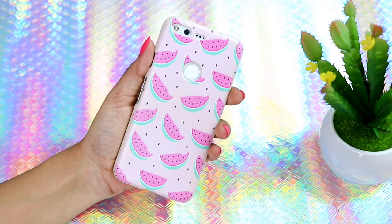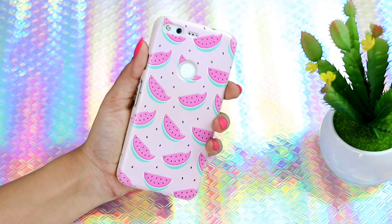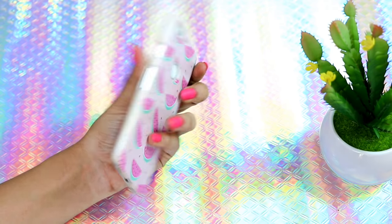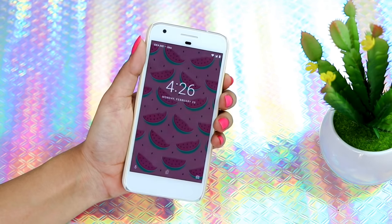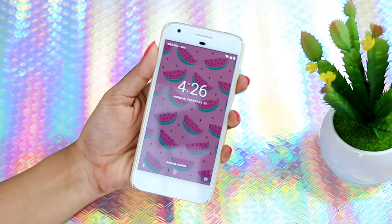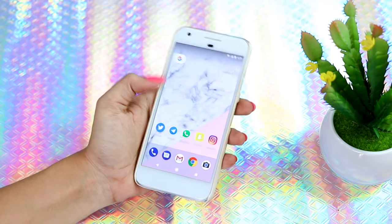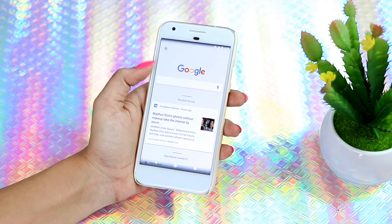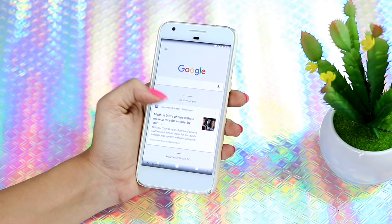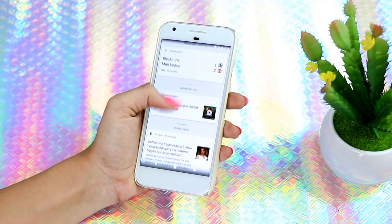This is my phone cover and it's from Amazon — I got it for around 200 bucks, it was really cheap and I love it. It's pink, it's perfect. My lock screen is actually matching with my phone case — yes, I am that extra. My lock screen is pretty basic and so is my home page.